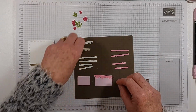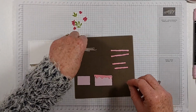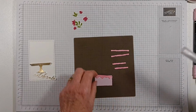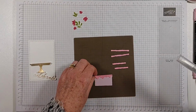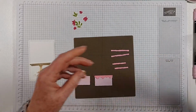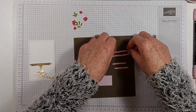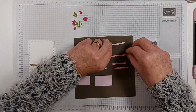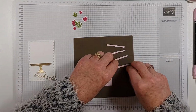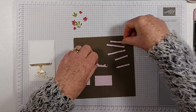I think I'm going to do the pink. But I've used the Bubble Bath just to darken it, it's the same colour, but it just obviously darkens it slightly. And then I've used Wink of Stella, so you might not be able to see it, but it is shining quite nicely. So I'm going to pop those there.